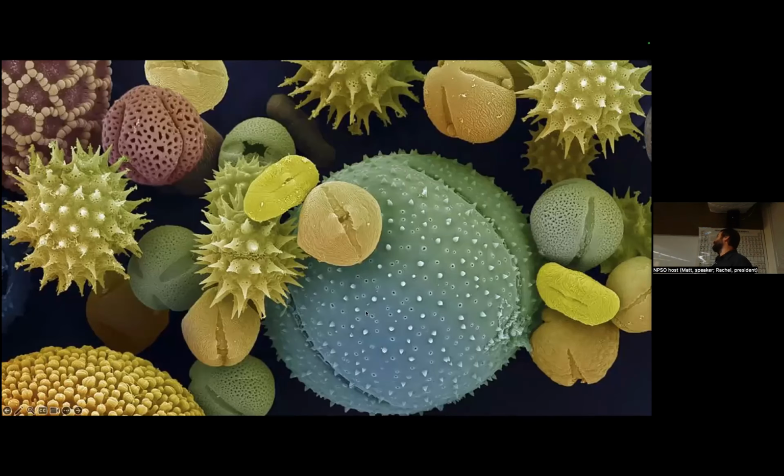That's a great picture of, I didn't take that one. That's just a great picture of pollen grains. I'm always fascinated. One thing that was talked about in one of my recent botany courses is that species can now be ID'd just by their pollen. Every species has a unique pollen grain. And so you can just see how quick it is. Maybe family, okay, secondary, Darlene. That might have been a stretch.